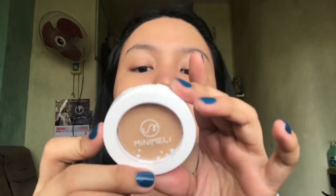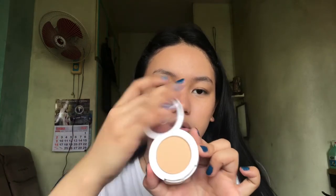So, this is the packaging. Ang ganda din. Pero it doesn't feel cheap. Kasi, ang ganda lang tignan. Parang ang sleek. It's also white and parang may glass siya dito or plastic. Tapos, pag in-open mo, ayan, nag-click siya. So, hindi siya madaling ma-open. Hindi siya loose, ganun. So, ayan siya. I'll be using this brush. Slightly dab it.